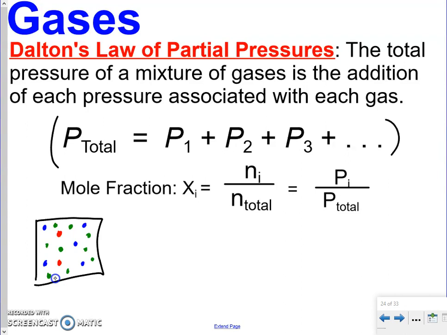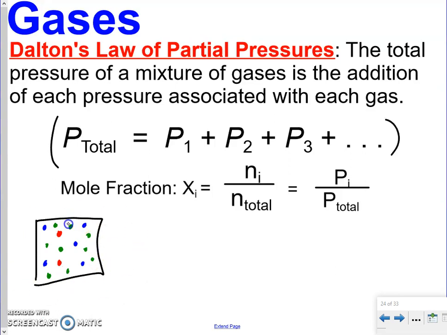So if they all have the same amount of kinetic energy, they're all moving around about the same amount. Yes, we do have a velocity difference, and therefore we're going to have a force difference, but the amount of collisions should be about the same for all of them, or at least for each individual ball. Which color is going to be colliding more often with the walls? Well, the green, because there is more of them. Which color is going to be colliding the least often with the wall? The red. Okay, and that is all taken into consideration.